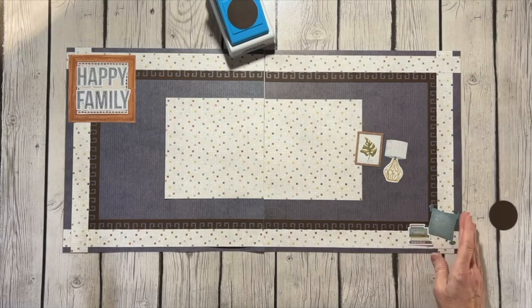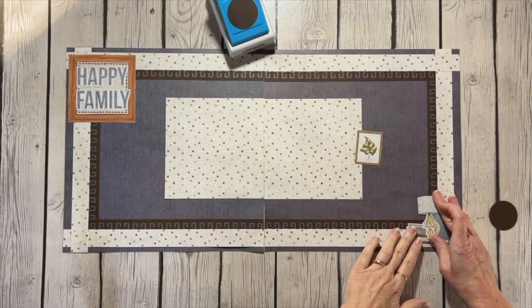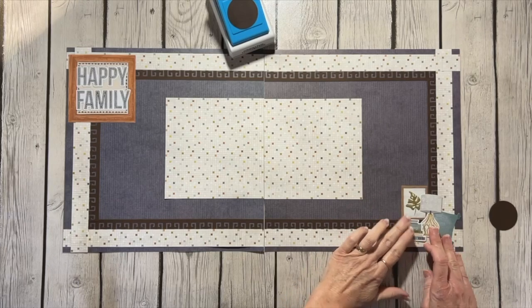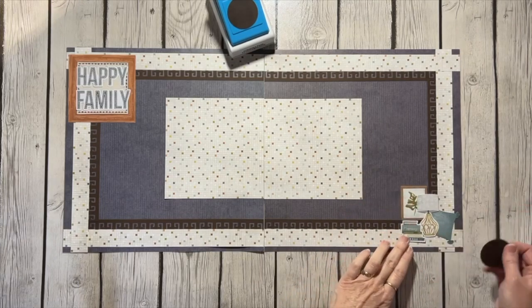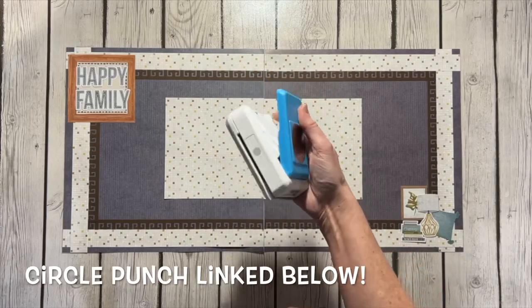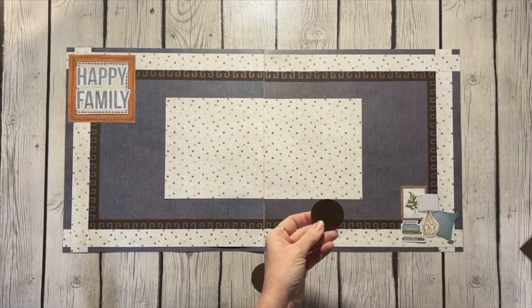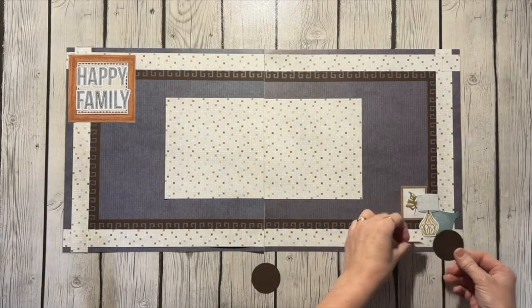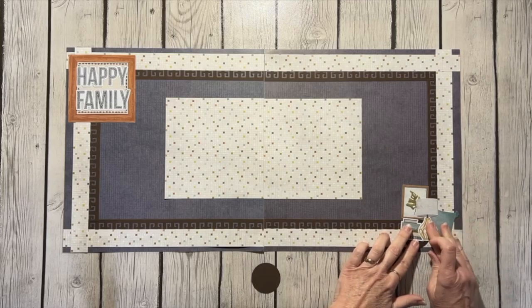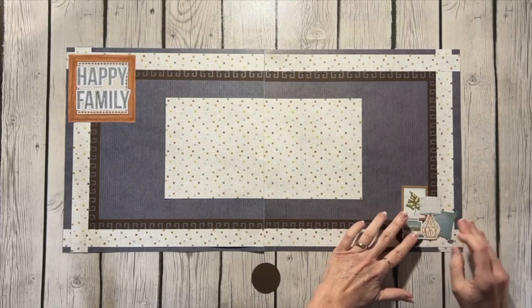If you've got a pillow and a good book, life is good. I also decided it might be nice to have a lamp in there, and if we were at our house, there would probably be pictures on the wall near this grouping. I did this initially and liked it okay, but I felt there was a lot of busyness going on down here, so I used the Creative Memory Circle Punch — one of our newer punches that came out in the fall. It makes a quick, easy punch, and it makes a beautiful little circle. Let's cover up some of that busyness and put those embellishments on the circle to help draw the eye to this cluster in the corner.